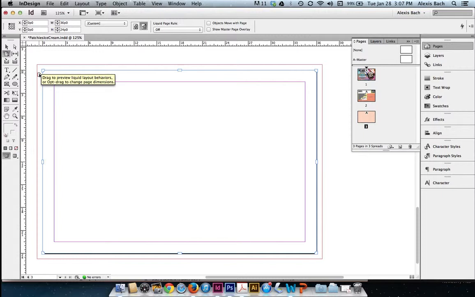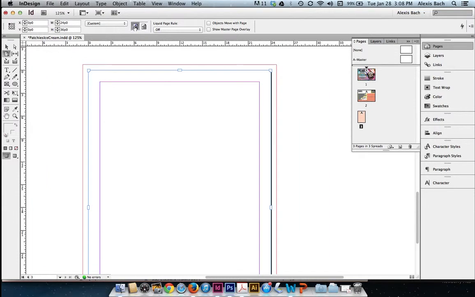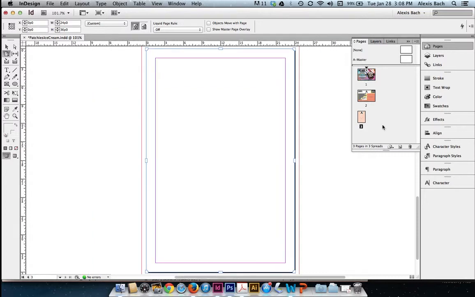And you'll see right away that a bounding box appears around my page. And if you look up here in our menu bar, you'll see that there's a width and a height. So if I wanted to change that, I could. But what I really want to do is just change the orientation. So I'll click here for portrait. And then when I look over my pages palette, you'll see that I have landscape, landscape, portrait. So this is now portrait orientation.